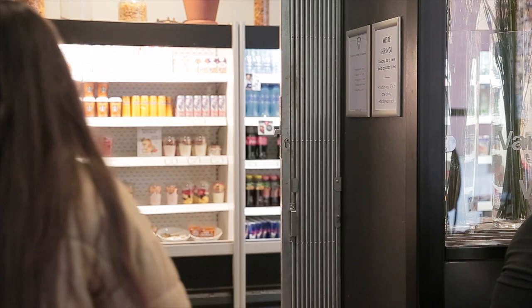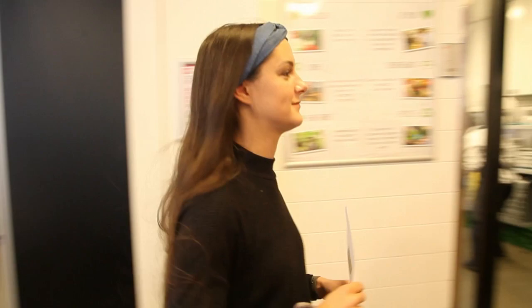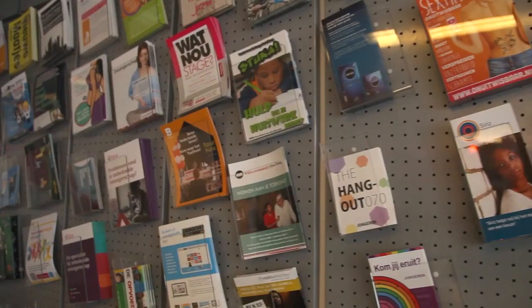Step 4: Find a job. It may take a little bit longer to find a job if you don't speak Dutch, but there are still opportunities out there. If you're a non-EU or EEA student, it may be even more difficult. You can come into our YIP office with any questions you may have.